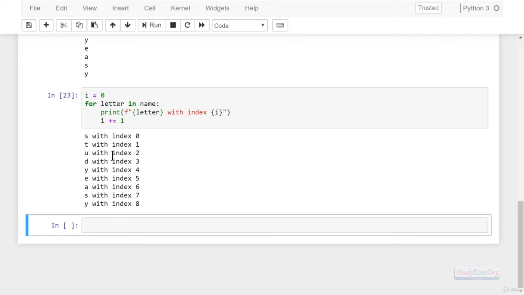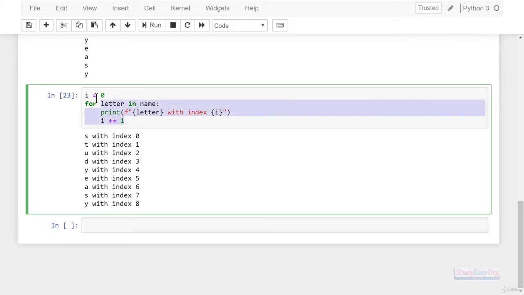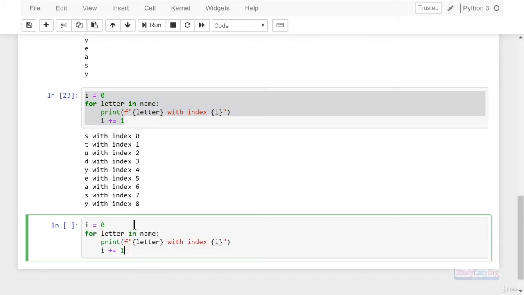For these common operations, Python has a solution. In order to extract the indexes of individual elements in an iterable data structure, Python has given us the enumerate method. Let me copy this code and paste it in here. I can get rid of this, and I can also get rid of this, and in place of letter I will type element. We can give any name. I am simply giving element, and we will only display element.